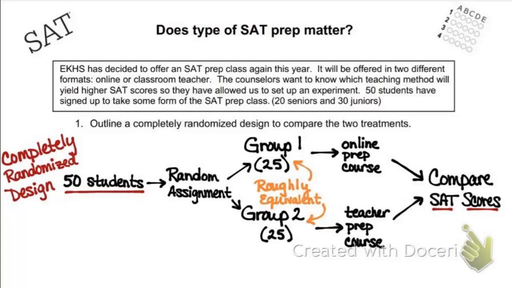It would be appropriate in a group this size. You could even say, write all the students' names or all the students' ID numbers on slips of paper. Put them all in a bowl, mix them around with your hand, draw out the first slip of paper, they go to the group 1 online group. Draw the next slip of paper, that student goes to the in-person teacher prep group. You could talk about it like that. You don't have to use a random number generator necessarily, but you do have to talk about how you're randomizing it. So if you were to write them all on slips of paper, you have to make sure to talk about mixing them all in the bowl. That's the randomization part there.